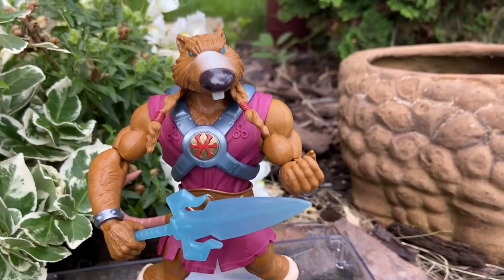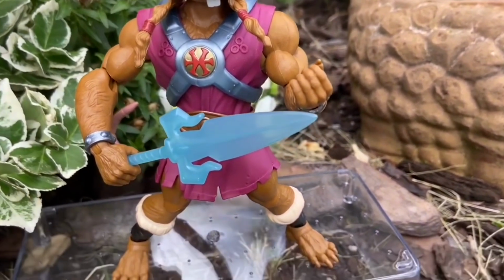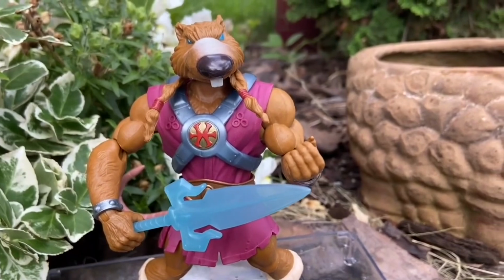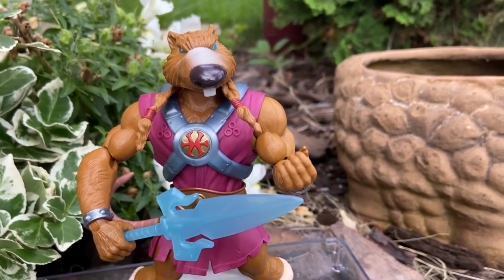I'm not crazy about the Turtles of Grayskull line. I tried it with another one of their figures, the Michelangelo one. Unfortunately, this wave, as interesting a concept as it is, doesn't work for me whatsoever. Big disappointment on this one.